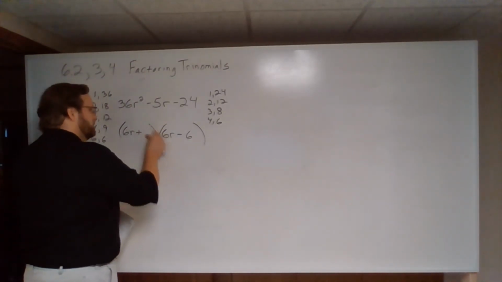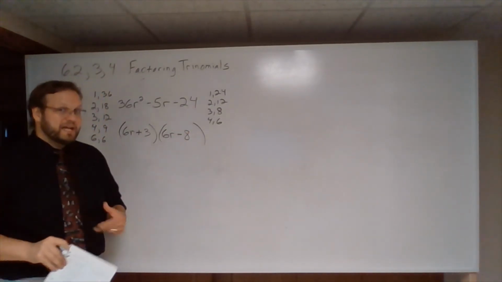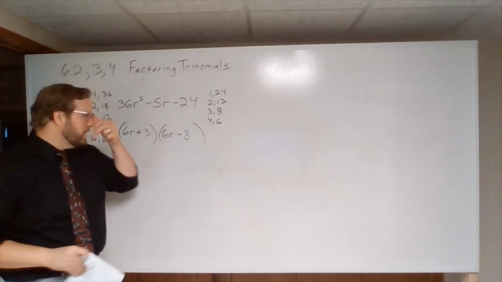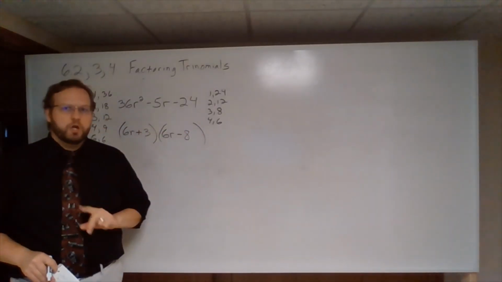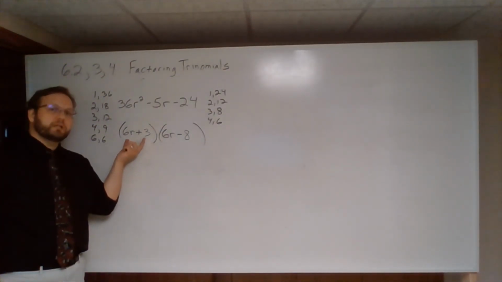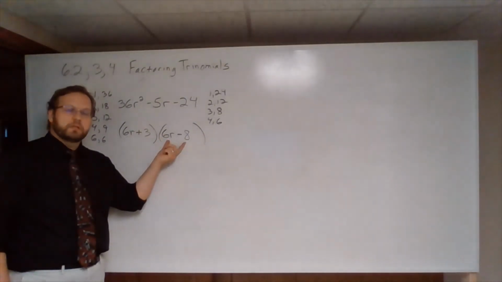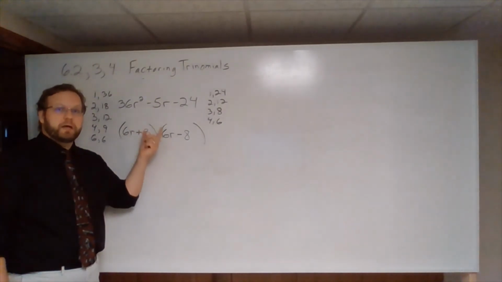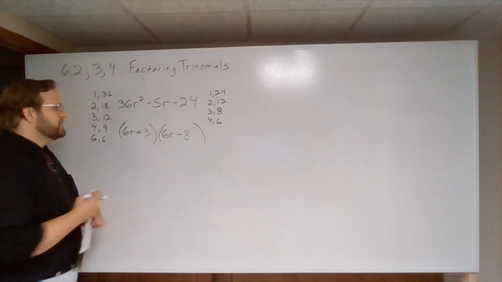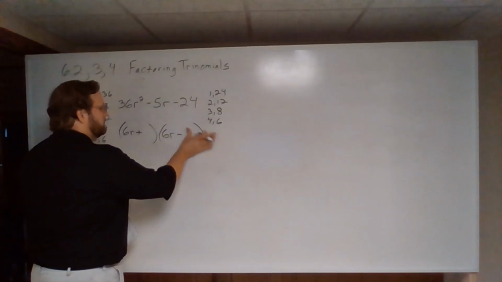So then I would get rid of this. I will go 3 and 8. Do you see how this could be a long process? Let's cut to the chase here. Remember the very first thing, no GCF. So then why on earth are you putting numbers here that would have a GCF? If there's no GCF here, there better not be any GCF here. Now, why is that good? Because don't even bother multiplying these. It's not going to work. 3 and 8, not going to work.